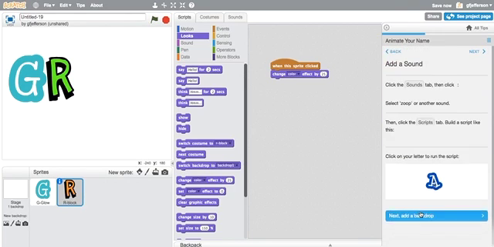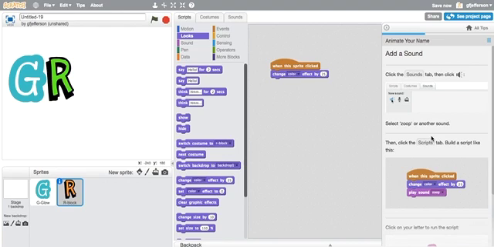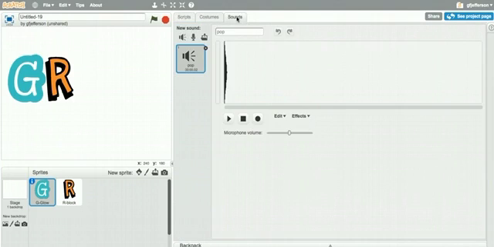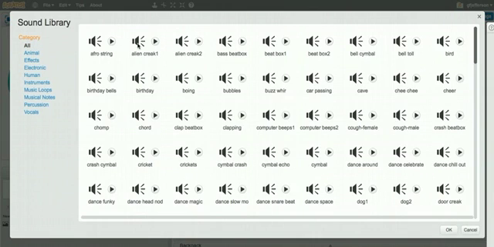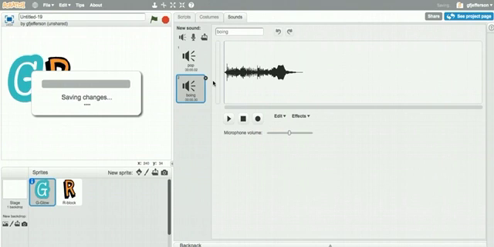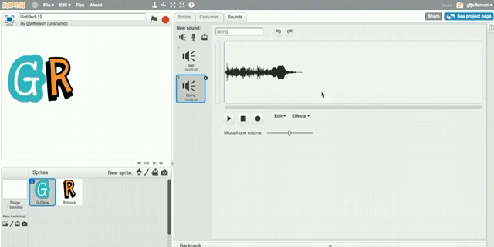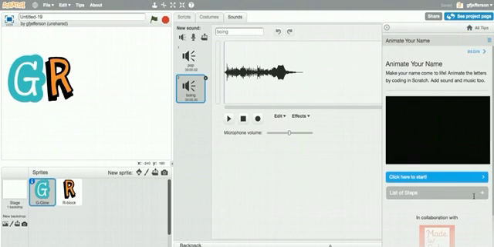Next, add a sound. So to add a sound, click on the little sound tab, which is here, and then click on the little speaker, and you can use any of these sounds. I'm just going to use the boing. We'll use boing. So click on boing, press OK, or any sound you want. It doesn't have to be that one. Okay, and what we're going to do is now add that. So oops, just go back in.